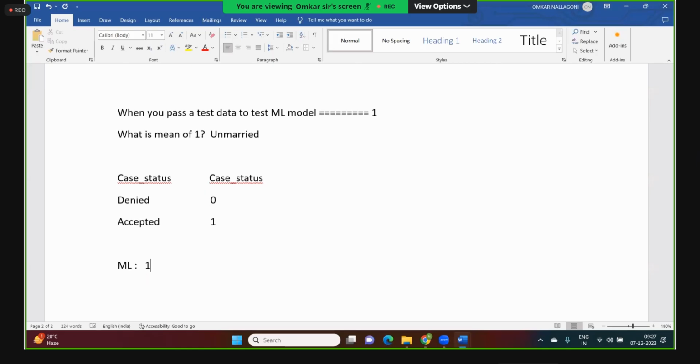If the ML model gives 1, what does 1 mean? Accepted. You need to trace back. So that is called label encoder. The ML model takes numbers and gives numbers. Simple. So converting categorical to numerical is very, very important.